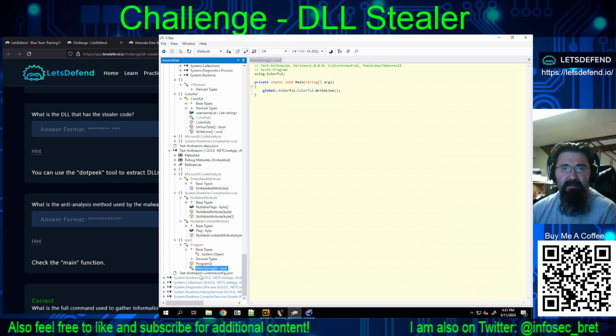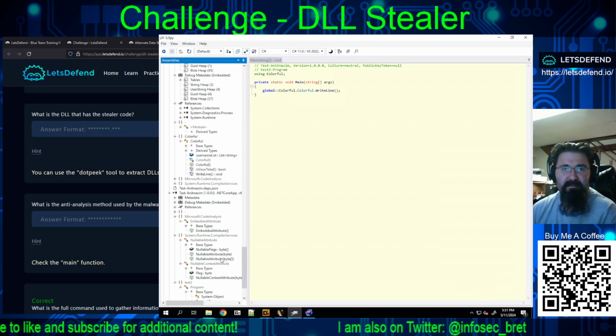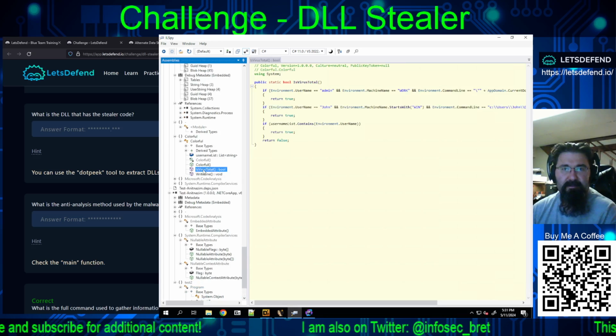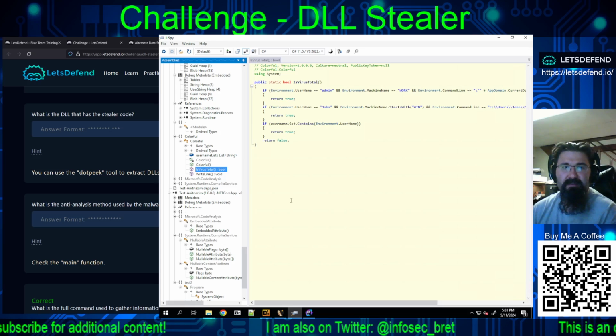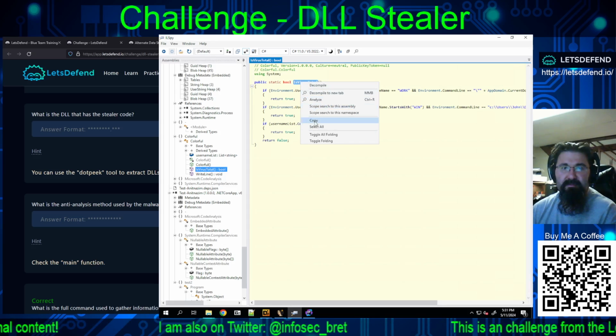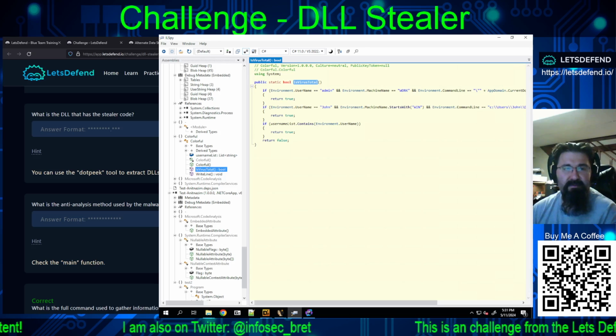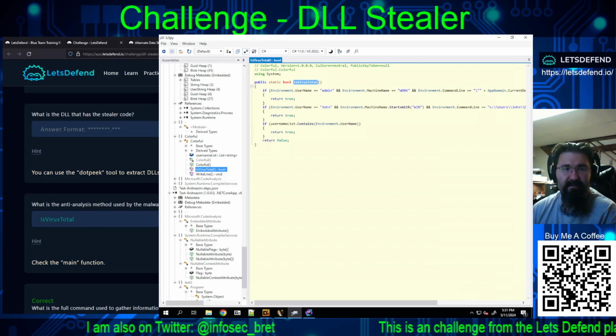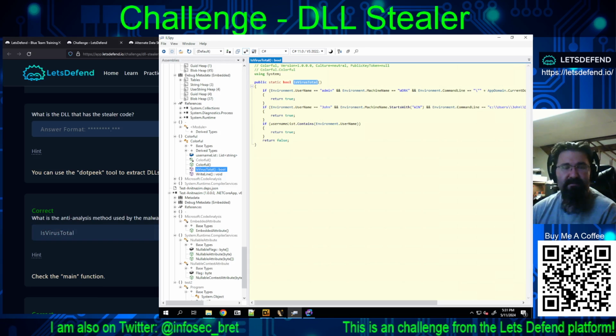Anti-analysis method. I mean, it looks like it's VirusTotal, but is it just VirusTotal from the code? I'm kind of just grasping at it.